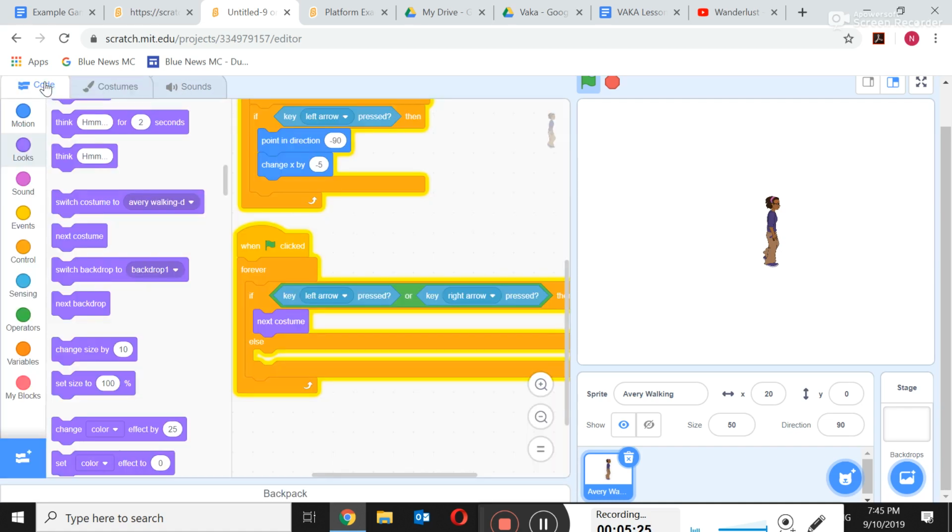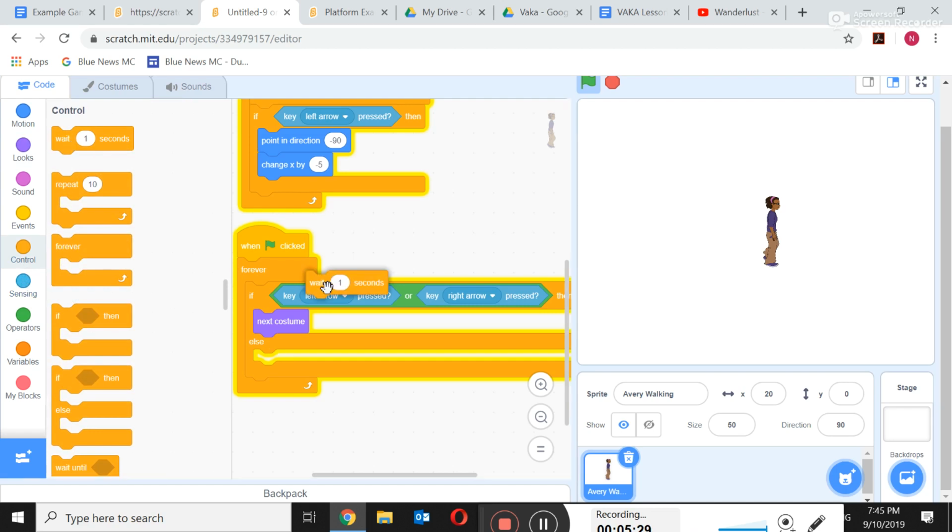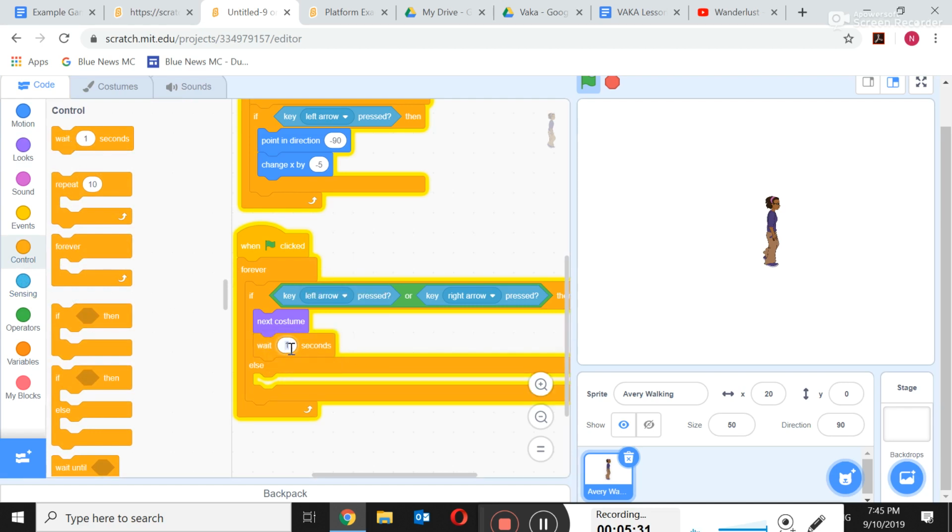It's a little fast, so we want to slow that down a bit. So we go to wait maybe 0.2 seconds. Now it's going to look a little more natural. Oh, it's a little too slow. Let's try 0.1. Yeah, there we go. That's about right.